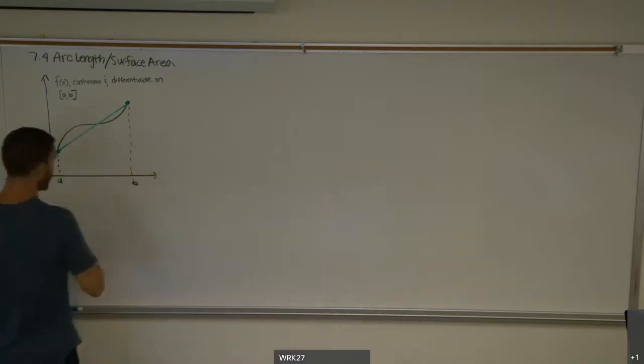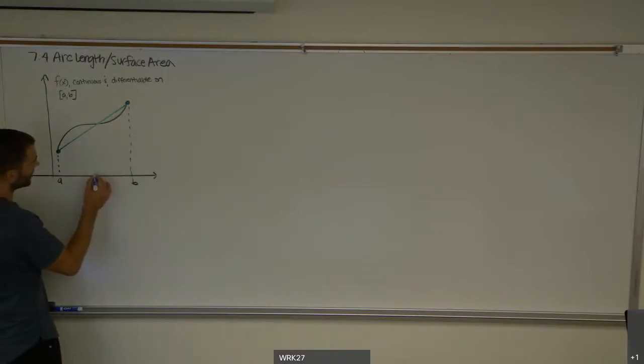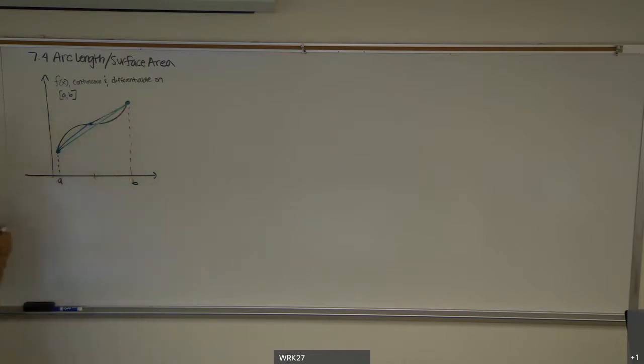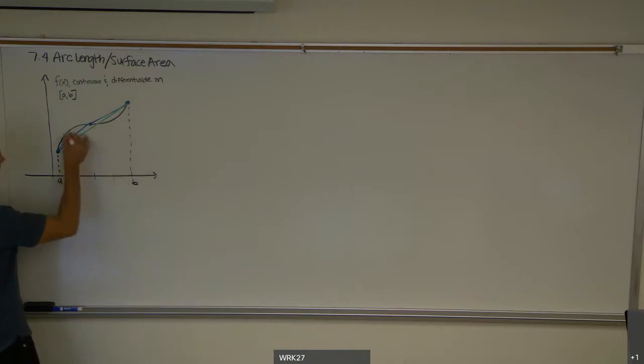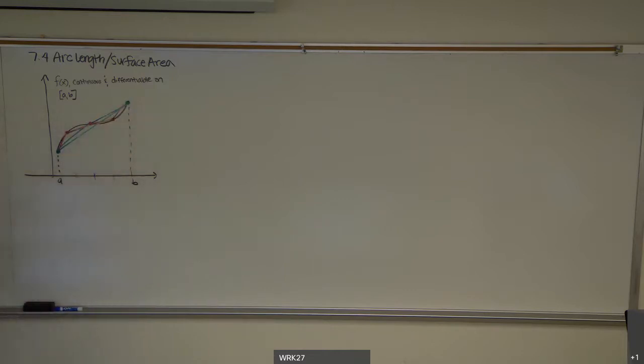And so what I could do is, okay, well, the green line is an approximation. It's not that great. What I could do now is start to divide up this interval from A to B. Maybe I first cut it in half, and then I find this point on the curve. I measure from here to here, and then there to there, giving me a better approximation. I could then maybe subdivide those intervals, and now talk about these points on the curve and measure the straight lines between these points, giving me an even better approximation of the length of this curve.